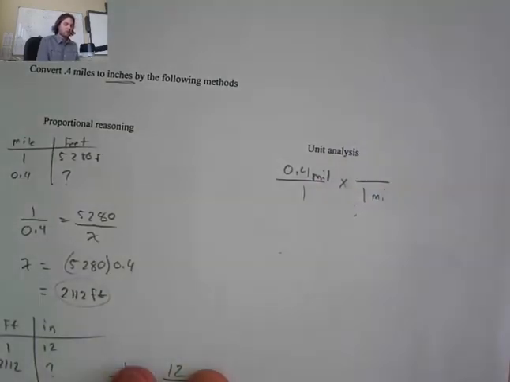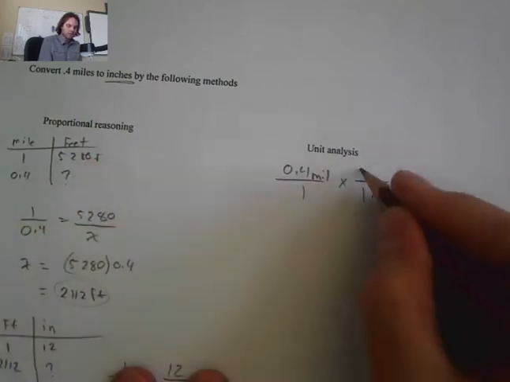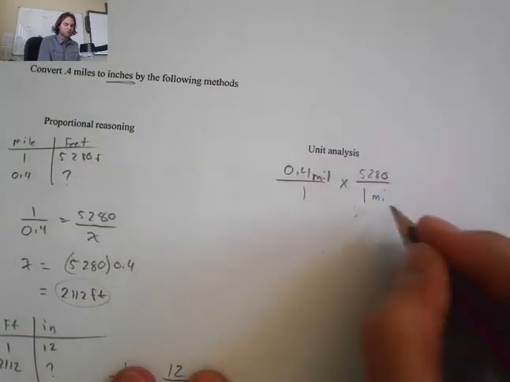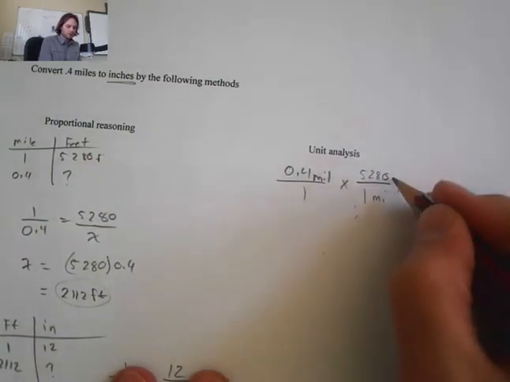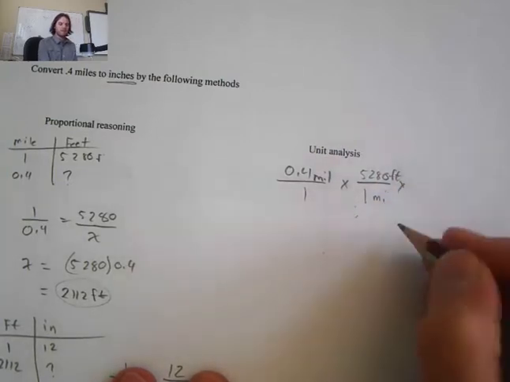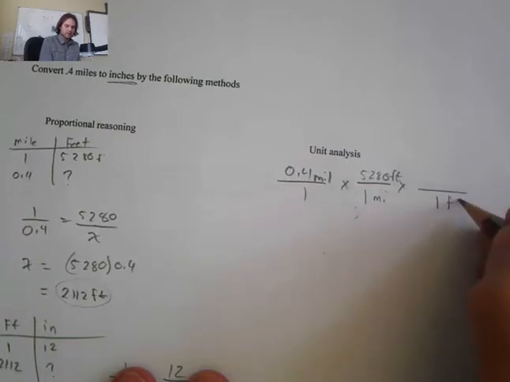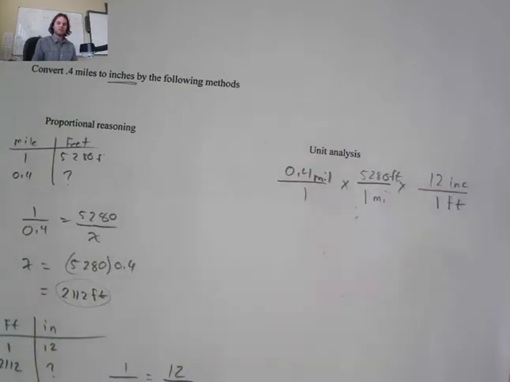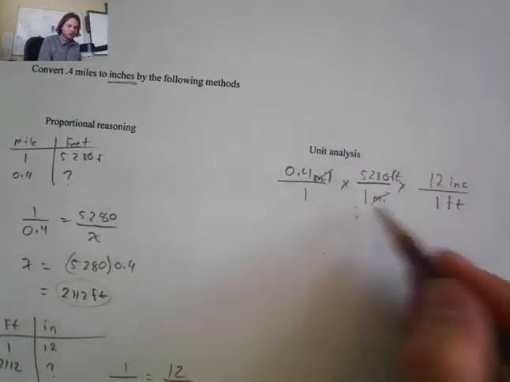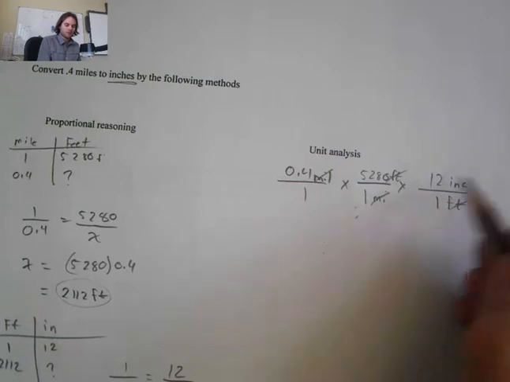And how many feet are in a mile? I'm going to have 5,280. Then I must multiply that. This is going to be in feet. Now I want to get rid of my feet. So we have feet, and in inches we want, that's 12 inches. Okay? So if I look at this, miles will cancel. Then feet will cancel. We're going to be left with inches.